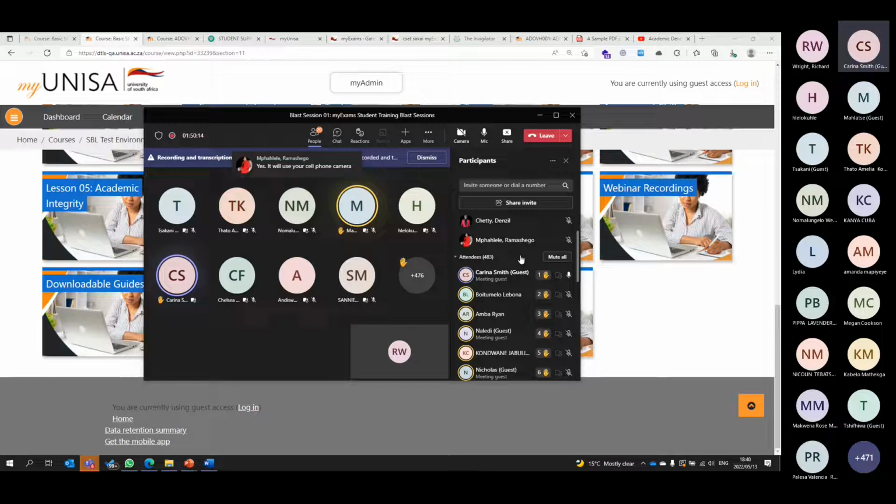Okay, I understand. And then I have a question on the Invigilator app. I downloaded the app this week and I tested it. It's working fine. I was just a little bit confused about what happens to it. Both my exams, one is the Moodle proctoring and the other one will then be the Invigilator.